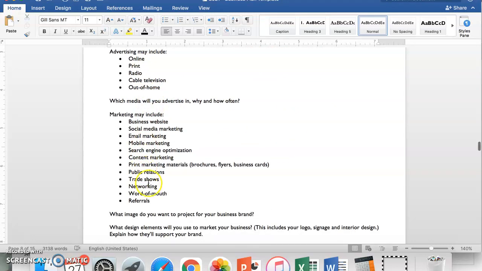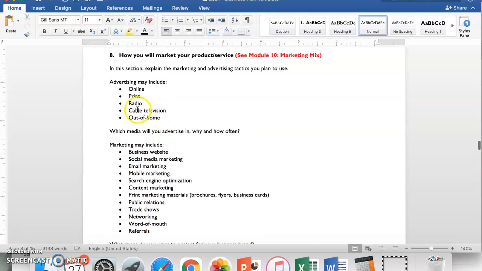Some of these things you want to make sure that if you didn't include them, that you do include them. These are huge. Everyone should talk about referrals, word of mouth, networking should be in there. We could talk about, this is your print materials. A lot of people might have already mentioned that. Mobile marketing, that's like when it's on cars and buses and trains and things like that.